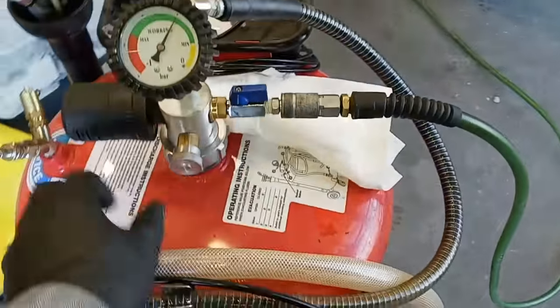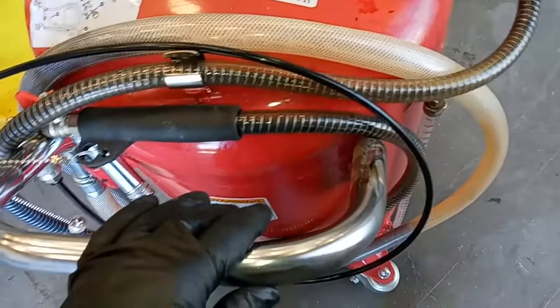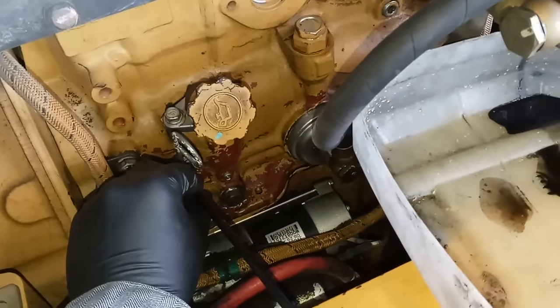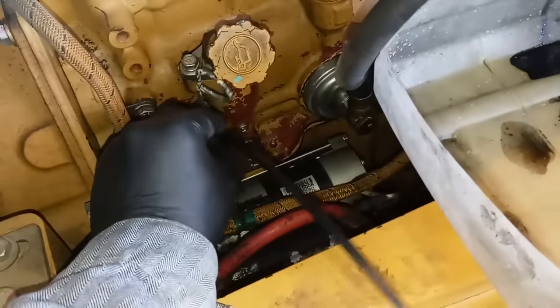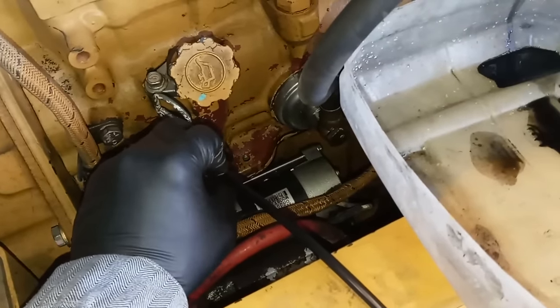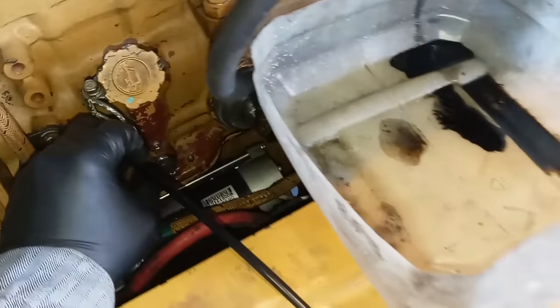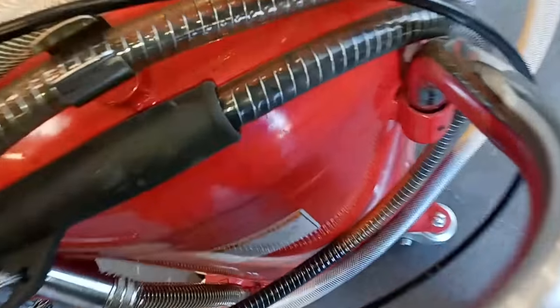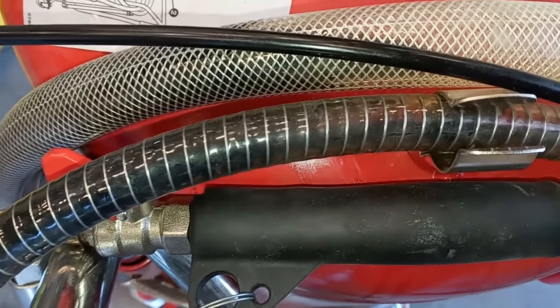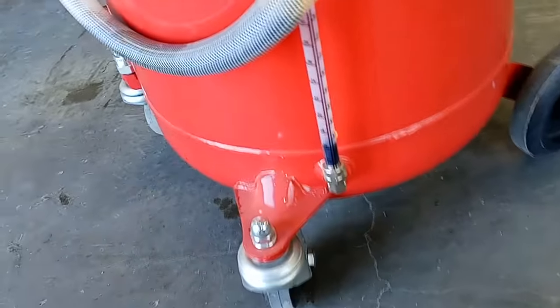The vacuum is off max now because it's pulled all the oil out of the engine. Once it stops pulling liquid, it'll start sucking air and the vacuum will drop rapidly. I'll usually pull vacuum again and move the tube around a little to see if I can get just a little bit more out. I did this on a C15 once and pulled the pan to compare — the suction system actually pulled more oil out than pulling the drain plug did.